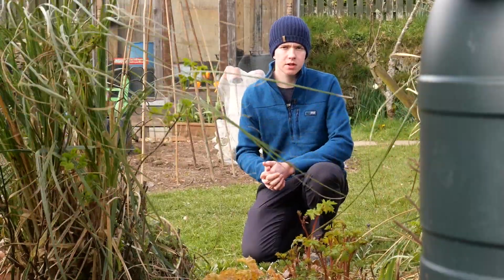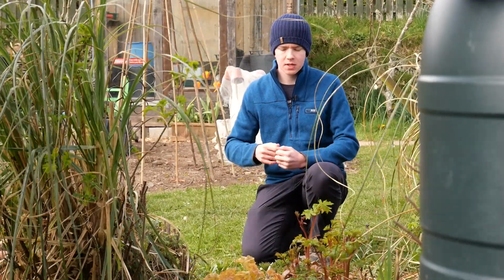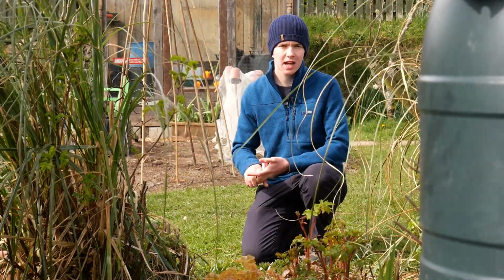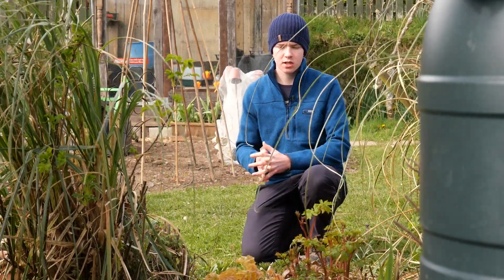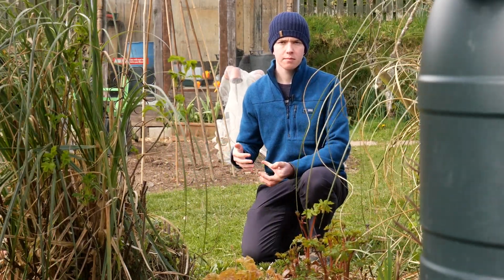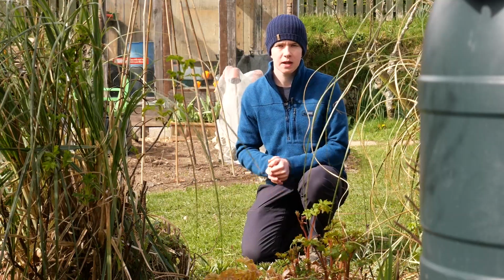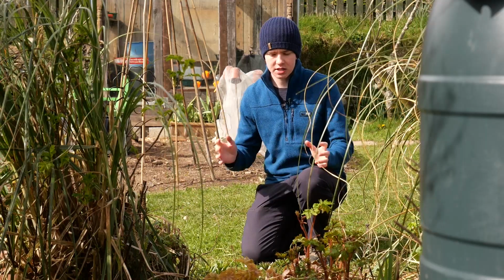But the ones we need to focus on are the ones that are called half hardy or not hardy at all basically. So those ones that in my garden I tend to focus on are the dahlias, lupins, potatoes, runner beans, tomatoes, cucurbits, things like that. Just things that are, or most of these plants that tend to be from places that are a bit warmer, so maybe even from the south of the UK, or maybe they're from a different country altogether. So we need to focus on the ones that aren't used to or aren't designed basically for this cold temperature.